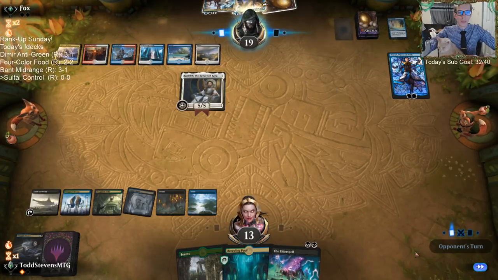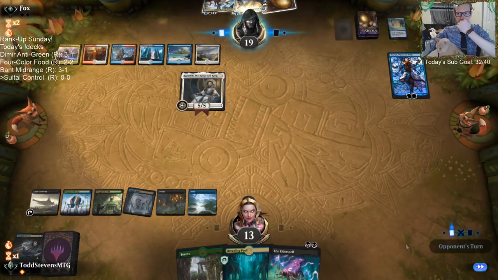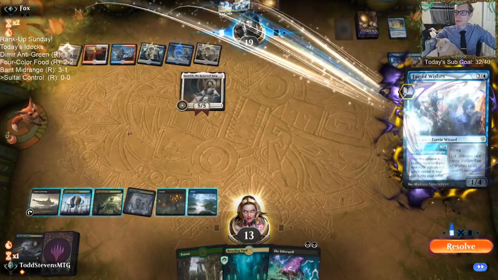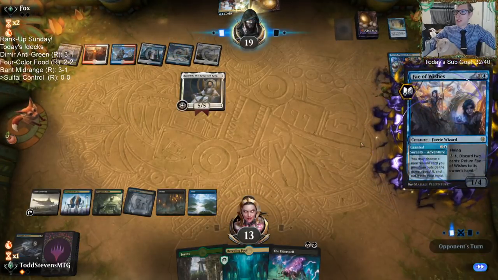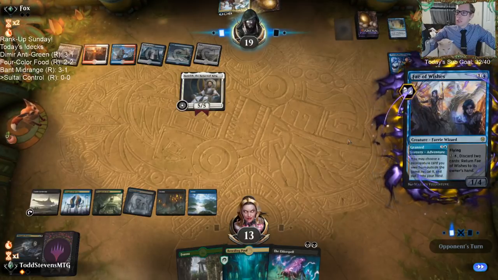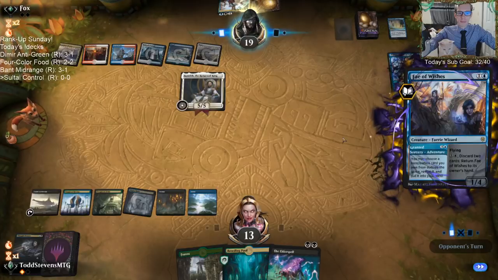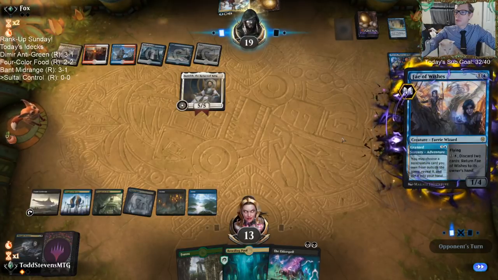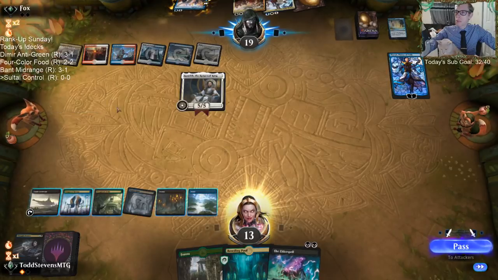Absolutely, Rankle is playable. Yeah, Rankle is a good card. Haste is very powerful. Yeah, that was like their best card. This did not work out very well for me. Now they're going to go grab a counterspell. Outlaw's Merriment.